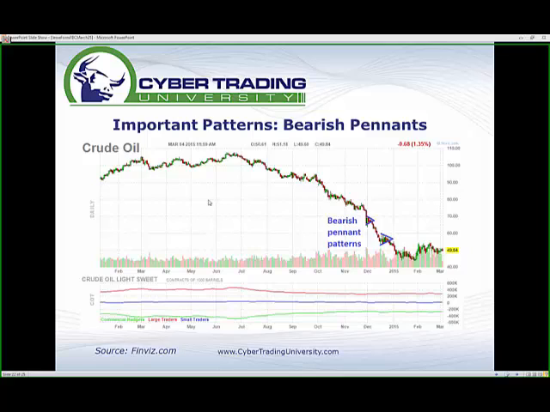And mind you, it's not always going to be a continuation pattern. A minority of these will be reversal patterns, where sometimes you'll see a pennant form after a downtrend, and sometimes it breaks to the upside. But that's not a reason to worry or fret, because you're waiting for confirmation. So if the confirmation is to the upside instead of the downside, big deal. So you take a long trade. It's not about predicting markets. You want to be reacting to markets, not saying here's what it's going to do in advance.